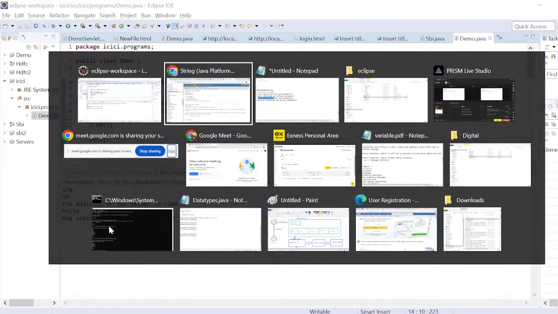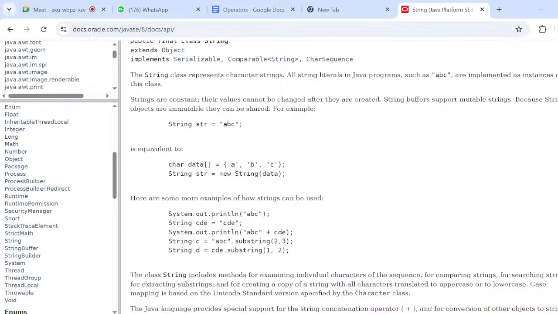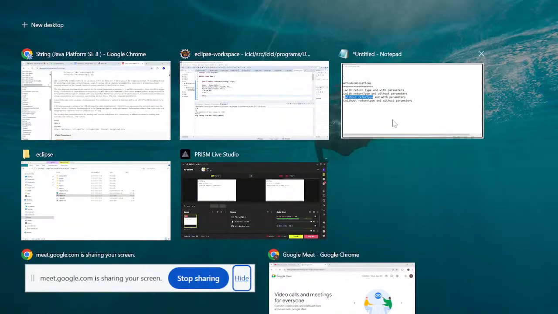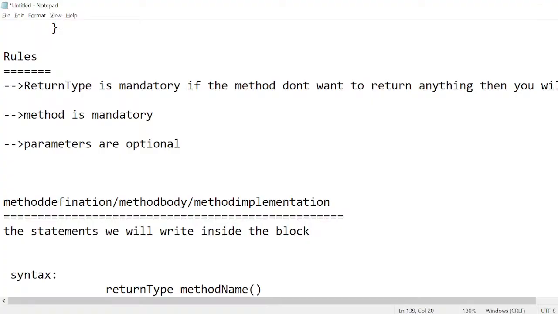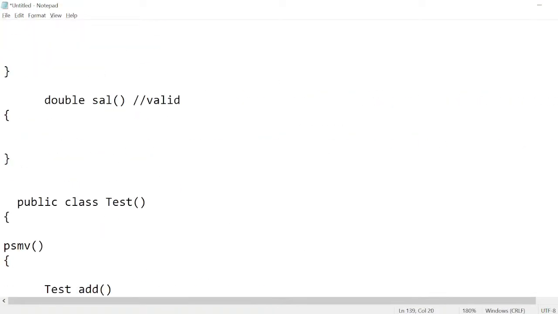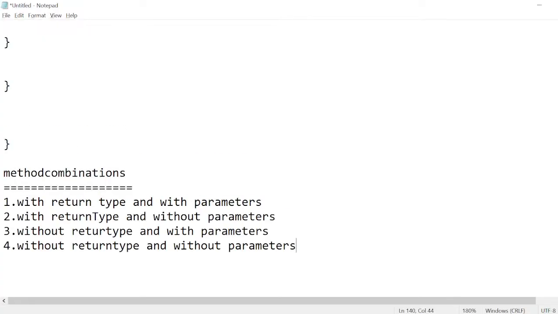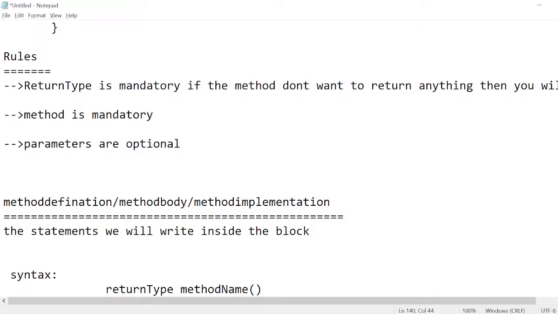I hope you guys are clear, right? In this area, does anyone have any doubts? Methods combinations.